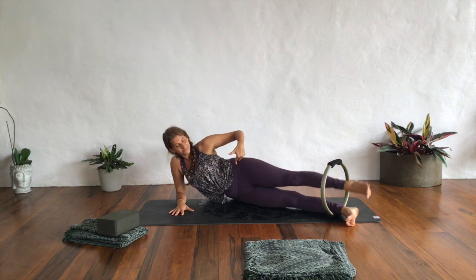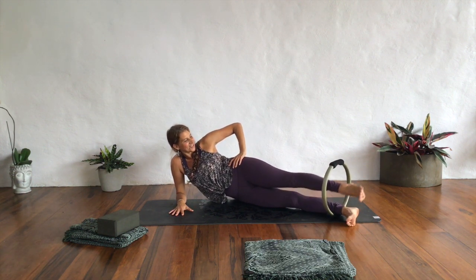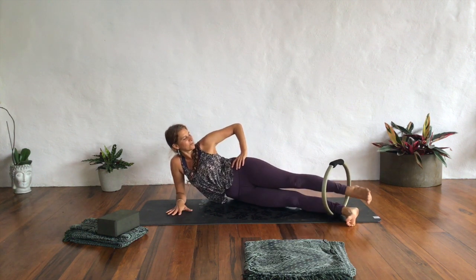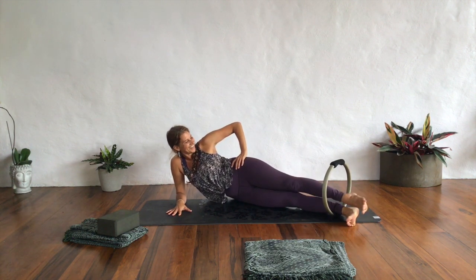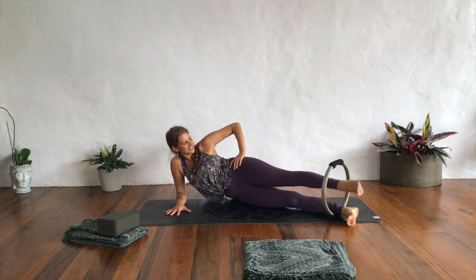Take it the other way. So we're going in both directions and we're trying not to touch this circle. We have lots of great nicknames for this magic circle. You can come up with your own. But it really is a helpful tool of alignment and obviously resistance. We've already experienced that. Okay, and then we're going to pause that.